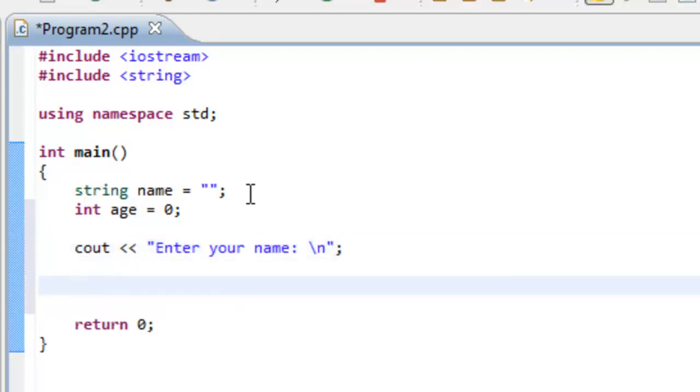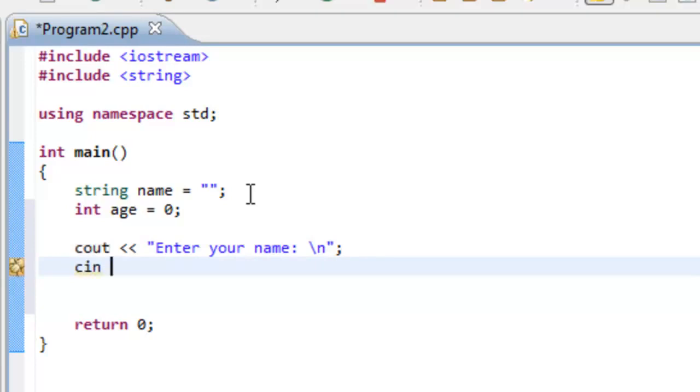All right. And then we'll do something new here. Let's do cin. Instead of cout for doing character output, we can do cin for character input. So cin, space, and this time, instead of the insertion operator, we're going to do what's called extraction. We could also call this the input operator, where we're getting input from the keyboard.